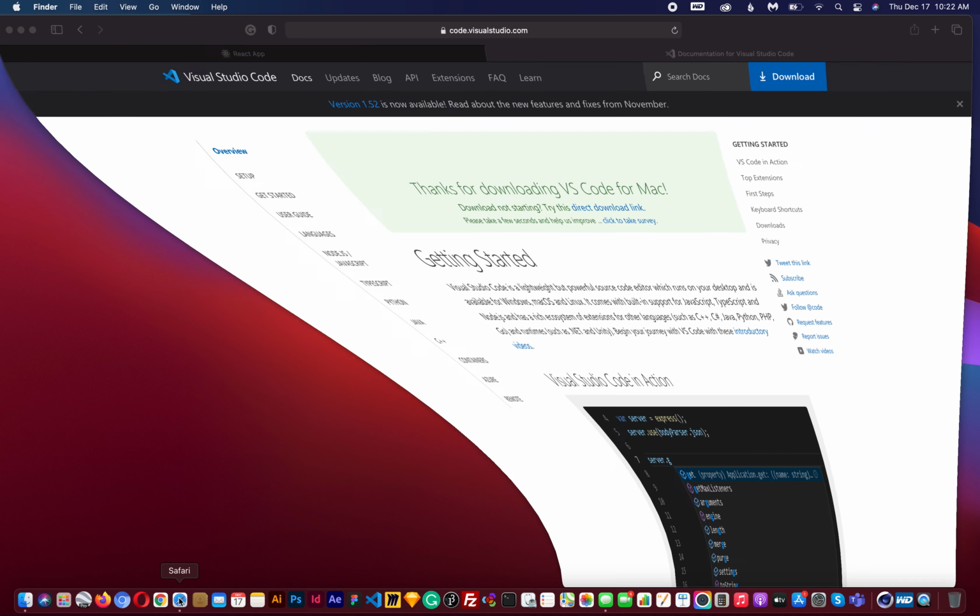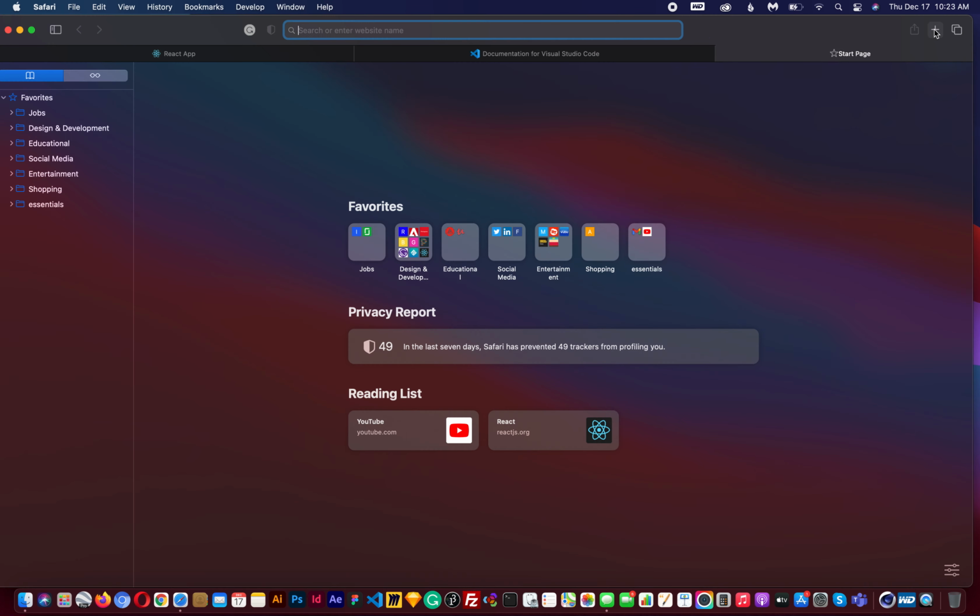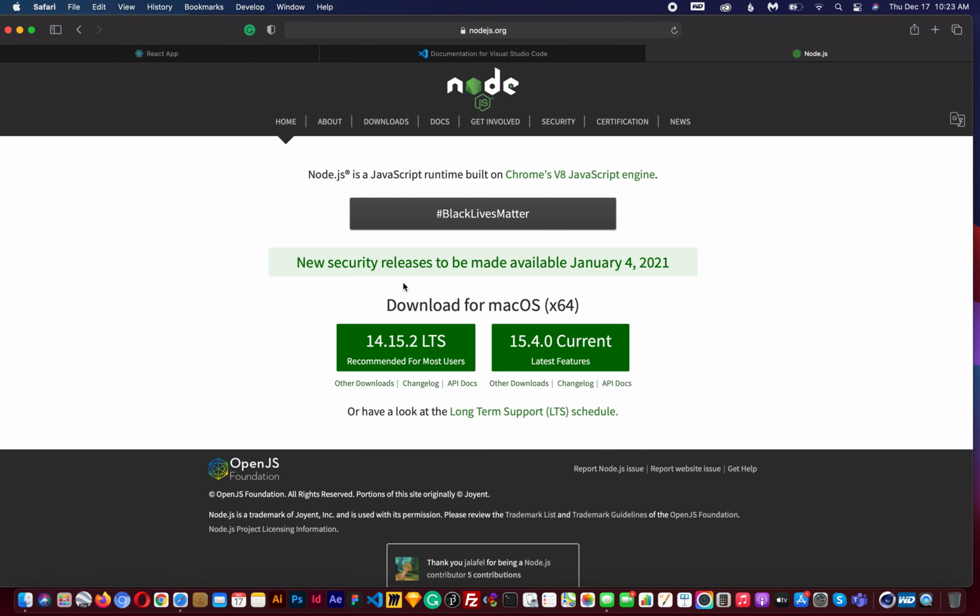Now there is one more thing we want to install on our machine before we get started. I'm going to go back over to Safari here. I'm going to open another new tab in my browser, and I'm going to go to Node.js.org. From here, we're going to want to download the version of Node.js recommended for most users instead of the one with the latest features, because the latest features really aren't going to be necessary in this tutorial. I'm going to go ahead and download that. And I'm going to cut the video again because this might take a while to install. I will see you once this is finished.